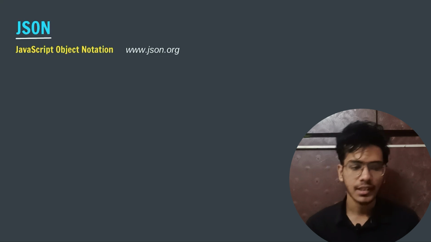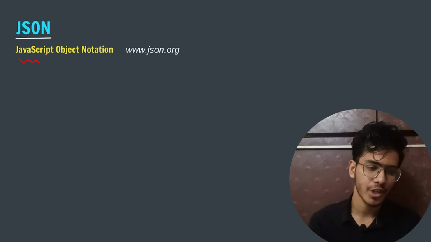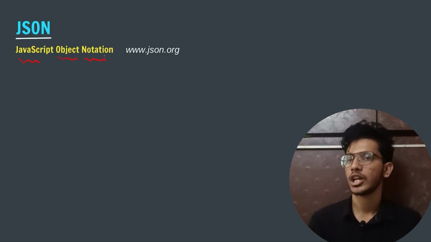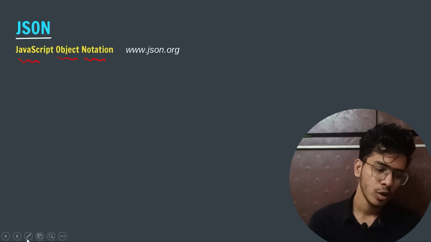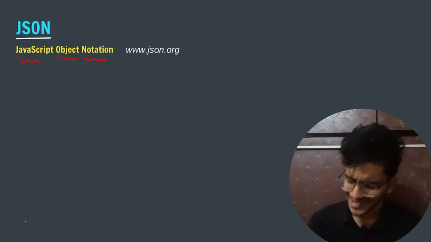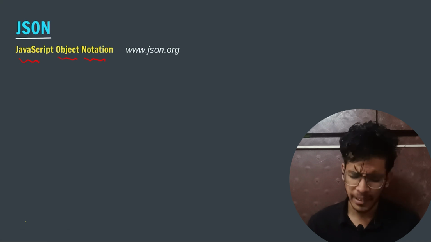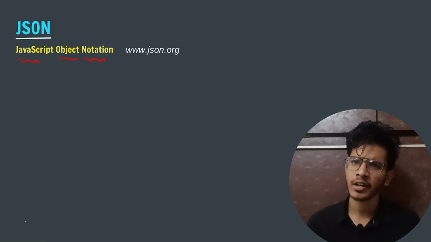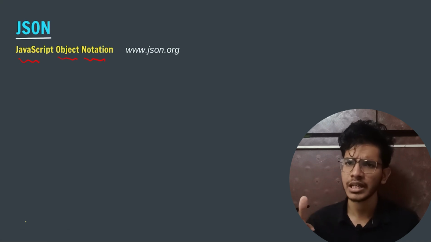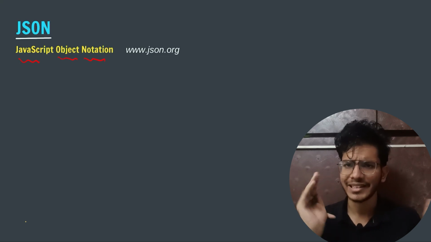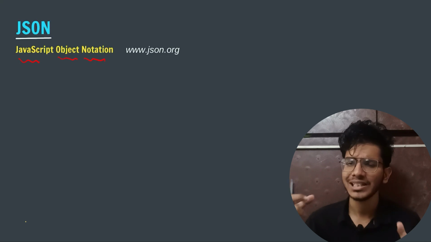The full form of JSON is JavaScript Object Notation. Now let me tell you what is happening. Whenever I call an API, I get something in return, and that thing has some keys and their corresponding values. So I am saying that this key and value structure is JSON.